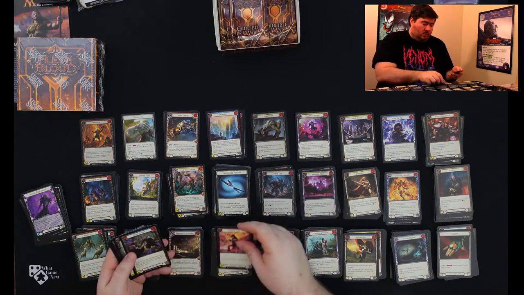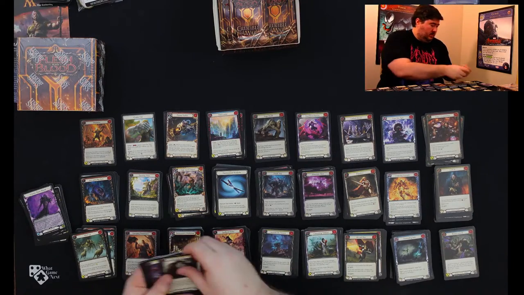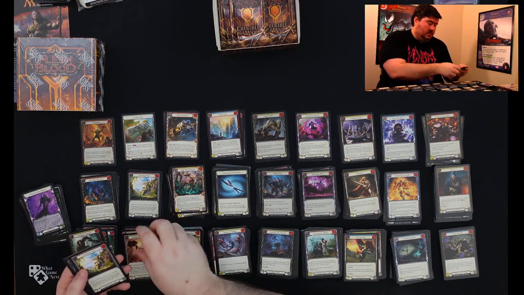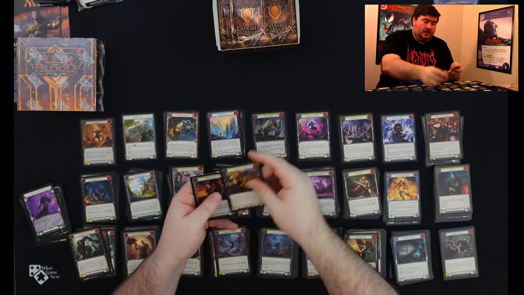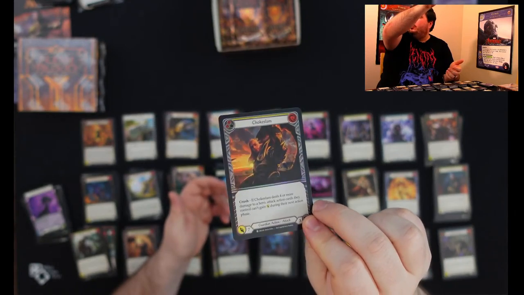I'm not sure what you mean by the 1 in 10 chance. Okay, we have a Towering Titan, another Mythic, Poison the Tips, and a foil Chokeslam.